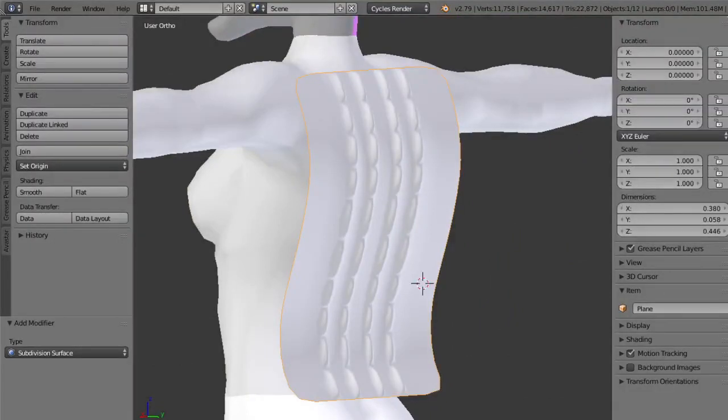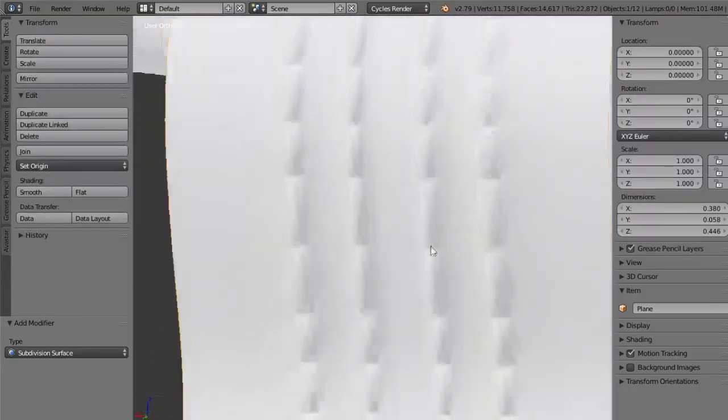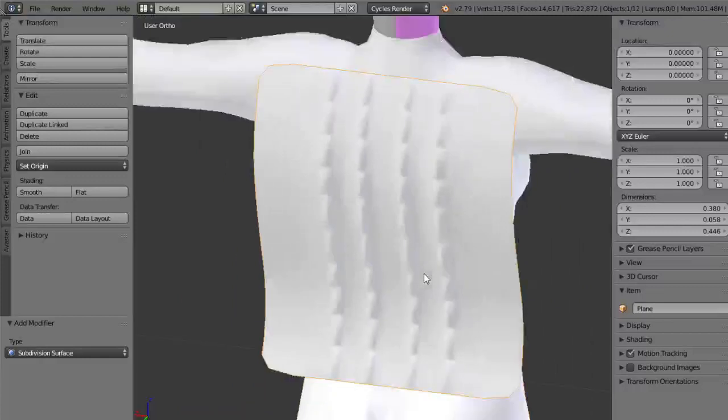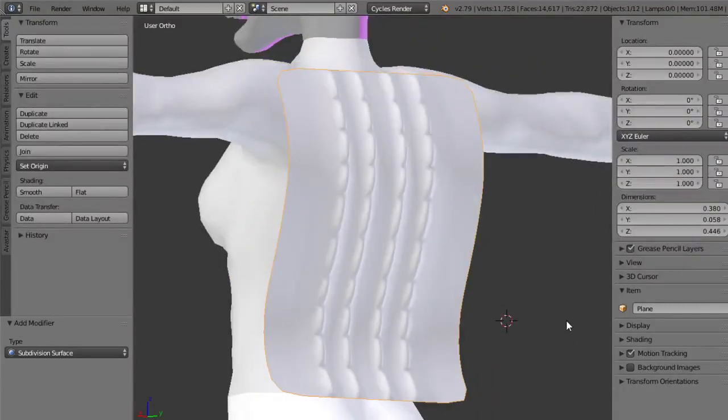But only have it like... What's it doing? Hit recalculate under the normals over there on the left.